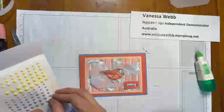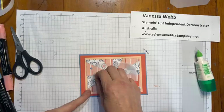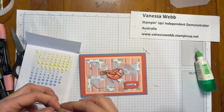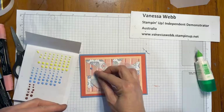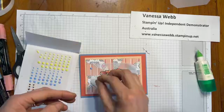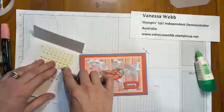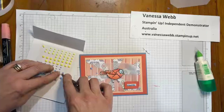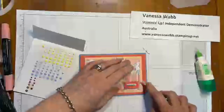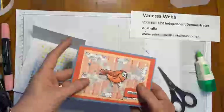Oh, except, no, I know what else I need. I need some of these. Now, this is also going to help keep my vellum in the one spot. Got some embellishments. This one's very tiny. There we go. Oops. I really should be using my Take Your Pick tool, shouldn't I? I'll just get my scissors. Oh, let me get another one. These little ones are very tricky sometimes. There we go. And a medium-sized one just for down here, maybe. There we go. So that's actually going to help keep that vellum a little bit flatter as well.